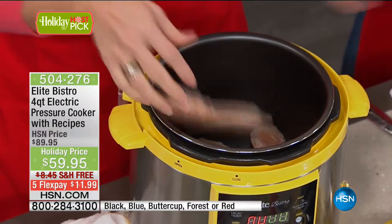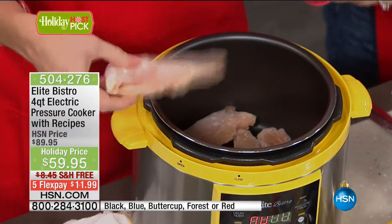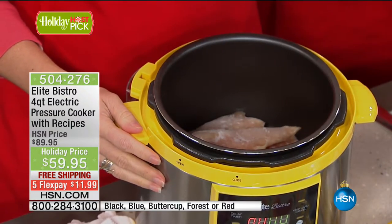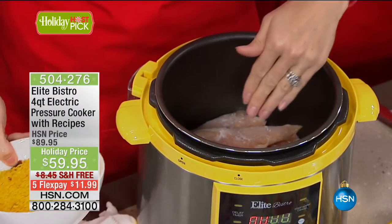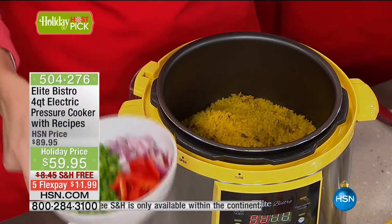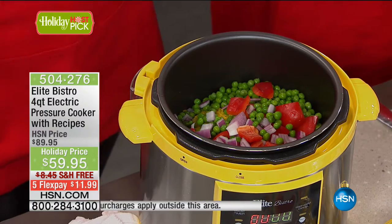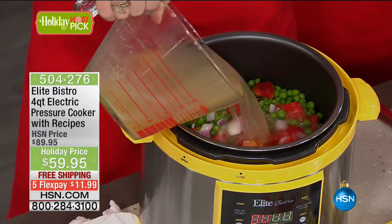How many of us forget to thaw the meat and stop by fast food — you feel guilty because you forgot to thaw the pork, chicken, or shrimp. You panic. Inside here: frozen chicken — chicken breast, frozen meatballs, frozen shrimp — whatever you want, pop it inside. Then we're going to add some yellow rice, uncooked right out of the bag, and any vegetable of your choosing: peas, onions. You just dump it in. If you can dump it in, you're in pretty good shape.